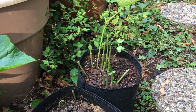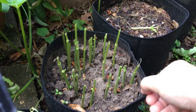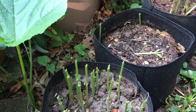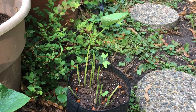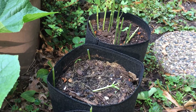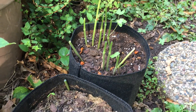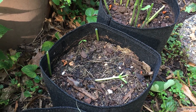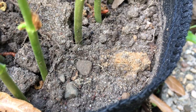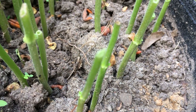I think either the rabbits or the deer ate all the beans. That's too bad. Well, our experiment is just about done. Even though it didn't last to the extent I wanted it to, I think it proved some interesting points: potting soil is probably better than you might think; compost can be dangerous if it's not finished; and native soil can support plenty of growth, but when it's dry it's really hard and really high in clay — it's just not the best soil.